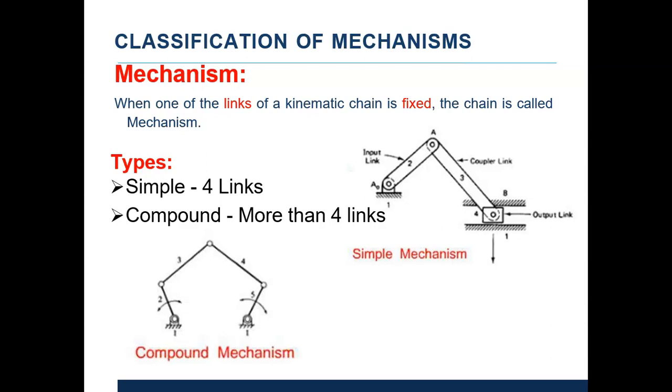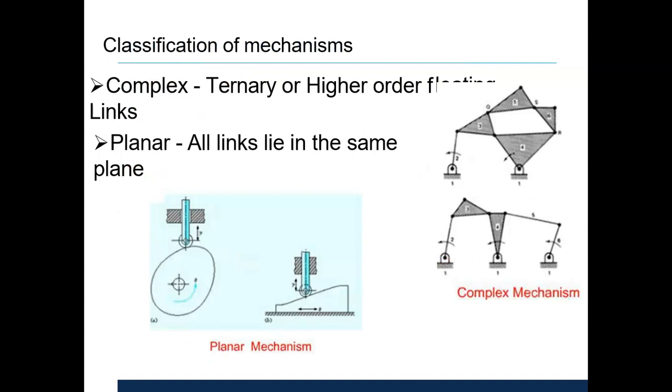In this session we will see in detail how many links are fixed for a single mechanism. If you take a simple mechanism, at least one of the links in the four has been fixed, as you have seen on the screen. In case of a complex mechanism, more than one link is fixed, either two or more than two. You can see a ternary mechanism here, and here also a quaternary mechanism. In this way they are all interconnected, with more than two or three kinds of mechanisms. That is why the fixed points keep varying, and that is why it is called a complex mechanism. Let me explain this in more detail in this session.